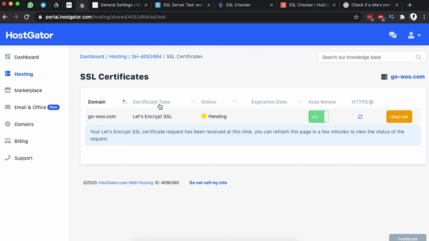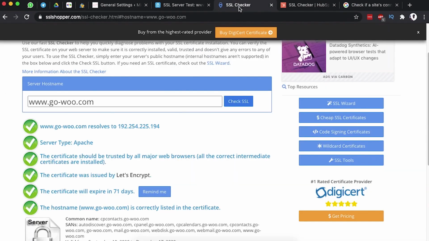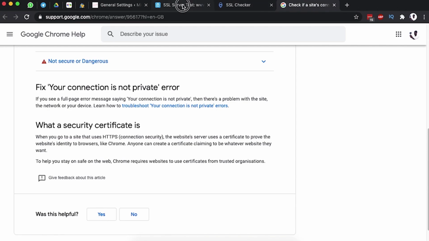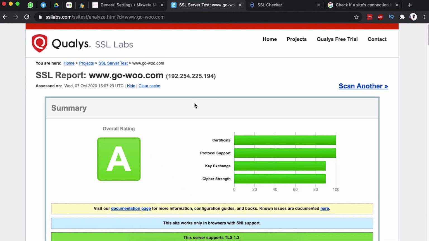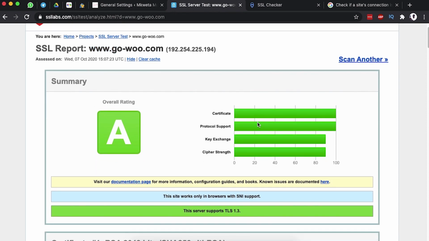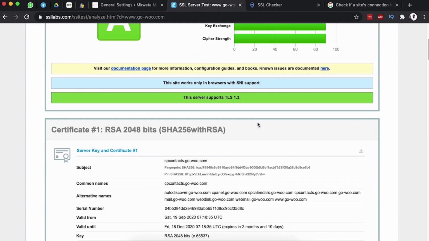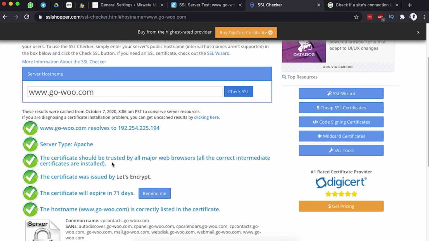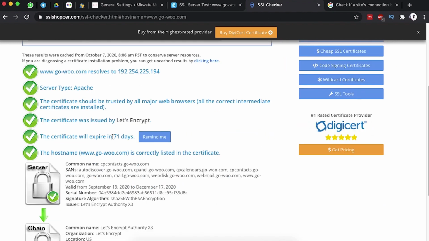Then what you're going to do is go to the SSL checker, enter your domain and check for the SSL. I use different tools to make sure that I'm getting consistent results. In this case, I already entered my domain here and it shows that yes, the SSL certificate is active and it is being supported and works pretty fine at the moment. This is what I'm seeing over here, and it says it expires in 71 days, and the type of SSL is called Let's Encrypt, which is a free SSL certificate.